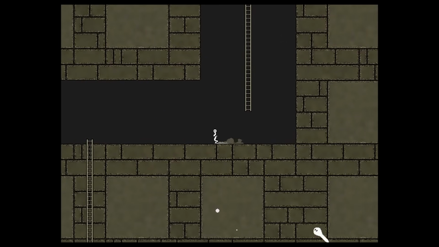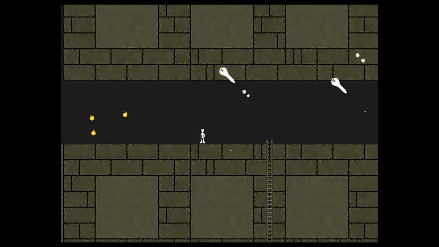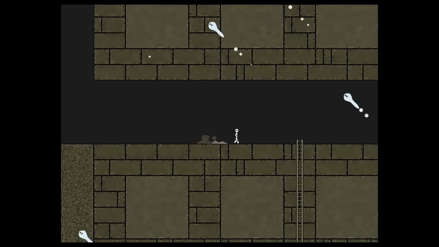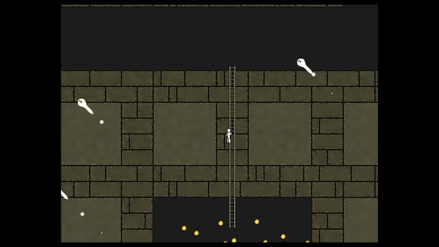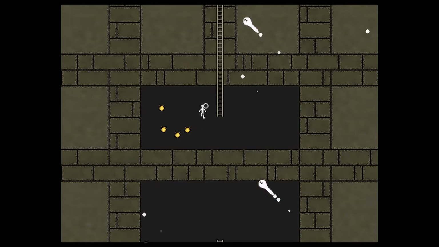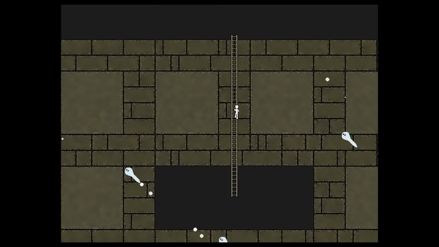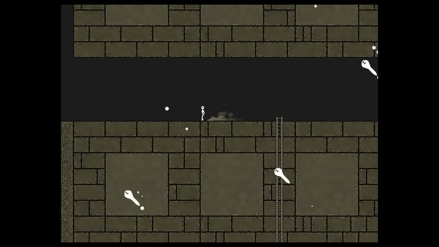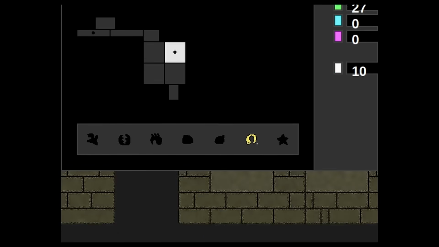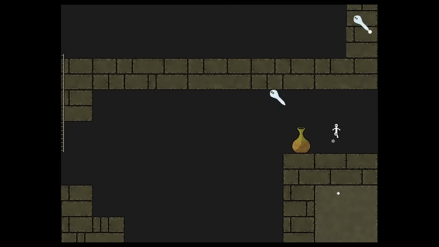So let's go down here and see what's down here. So down this ladder, I think will take us into the other of those hidden rooms. And we'll have a check in a minute just to see how many of those we've got to collect still. Right, 91, so we still need 9 of them. Oh, there's 3 more.